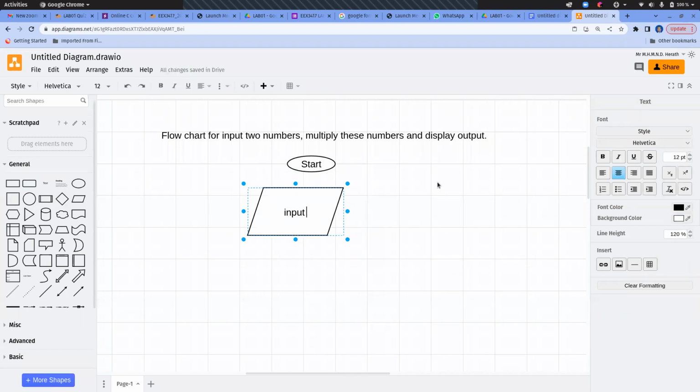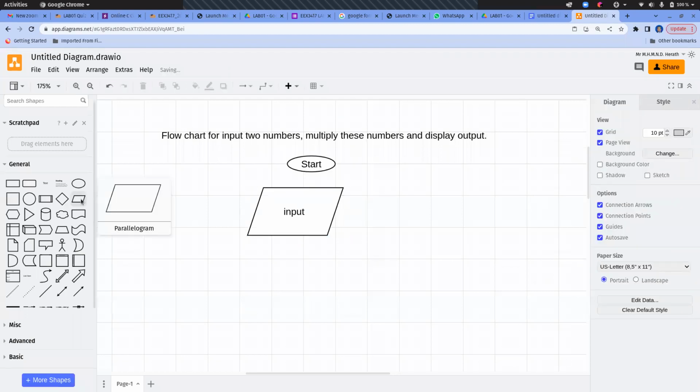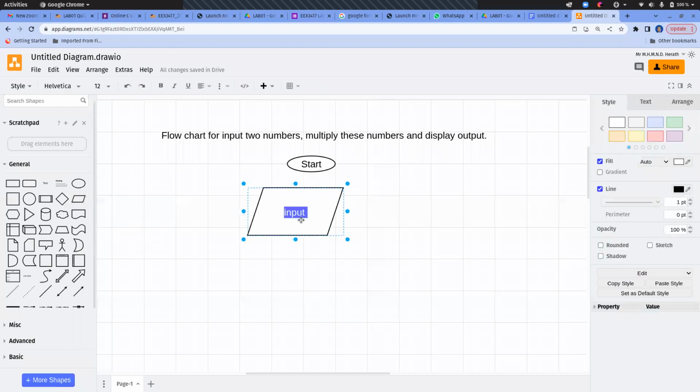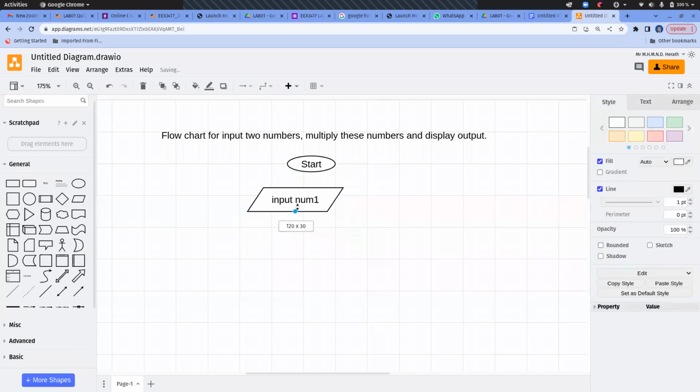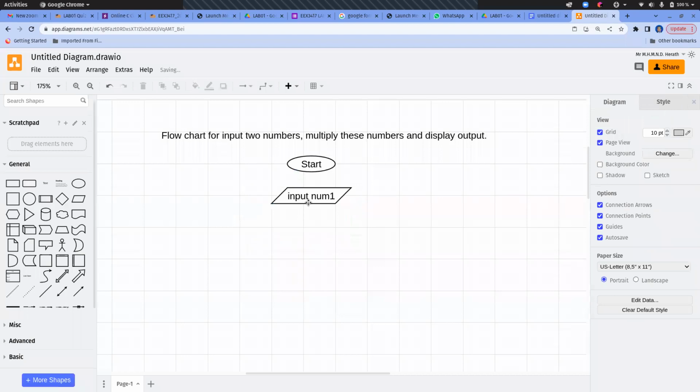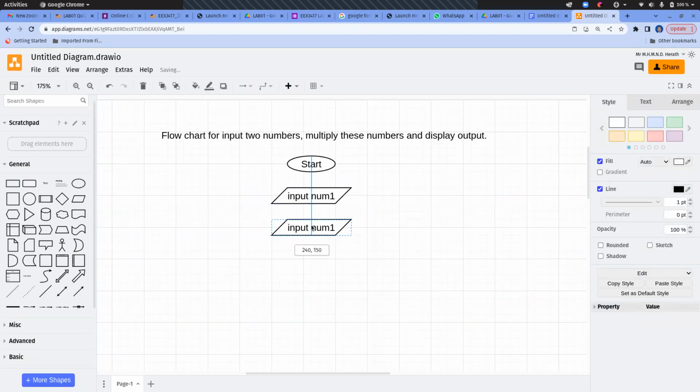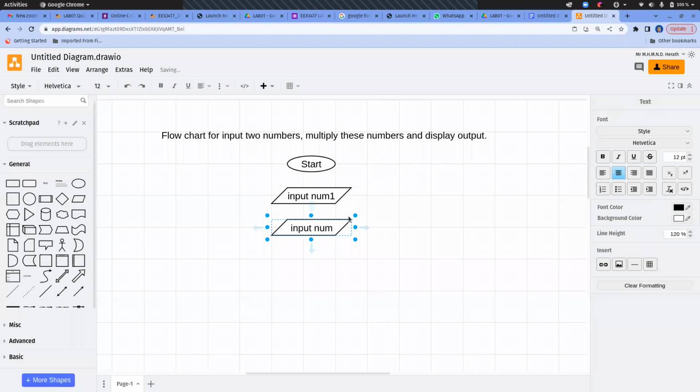Input and output you have to write within this type of box. What is it? A parallelogram. You have to use these parallelograms for inputting and output. Input num1, input num2.